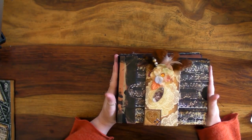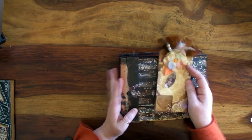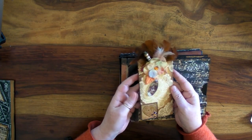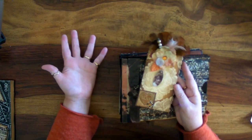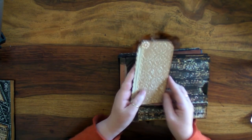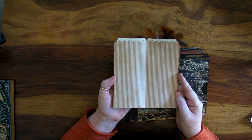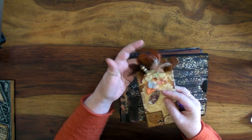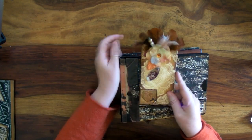I'll show you more about the structure of the album near the end; I'll just show you some of the bits and pieces and how it's designed at the moment. Throughout the album I like to put things you can explore and have fun with. This is just a tag I've done with different bits and pieces — Donna Salazar's stamps, Tim Holtz inks, Prima flowers, and Tim Holtz fragments. I also like to mix things up. There's also somewhere to journal and put photos. I like a few feathers — some people don't but I think they're gorgeous. I make my own little stick pins and put them in there.